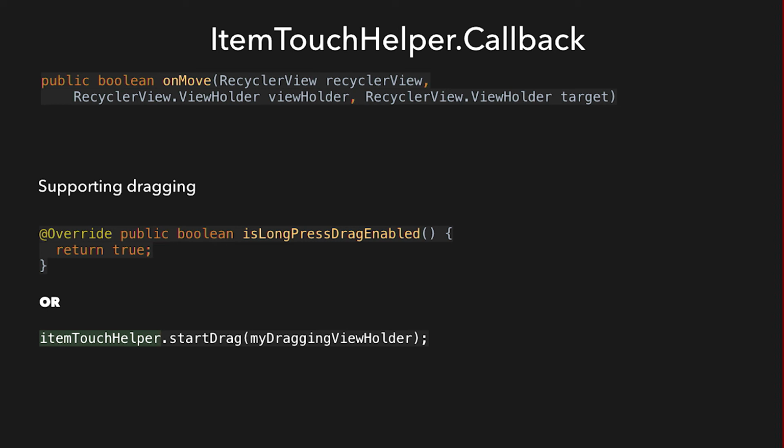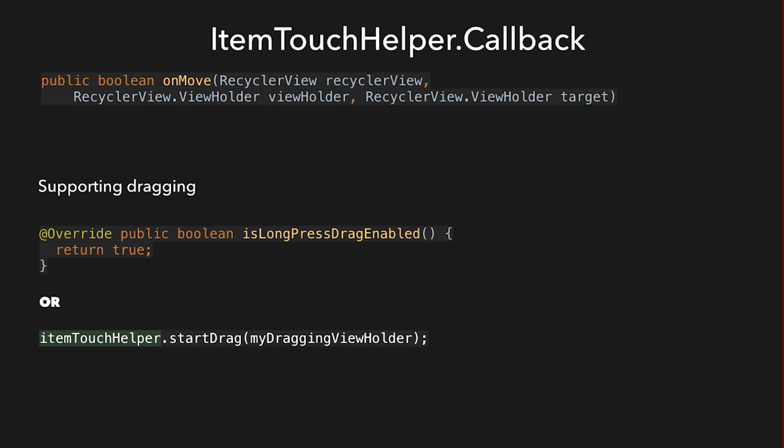Also handy is the start drag API. So if you have an app like maybe Google Music, where you have a list with an affordance, a handlebar where you might want to start dragging, you can implement that, and you just pass in the view holder of the item that you actually want to move. And then that begins the movement callbacks for you.